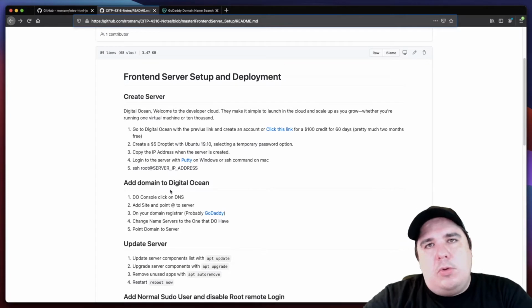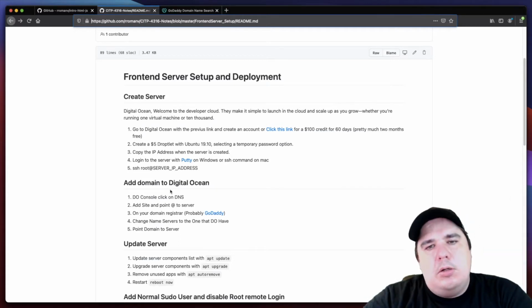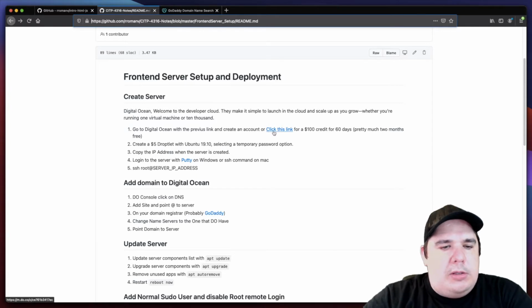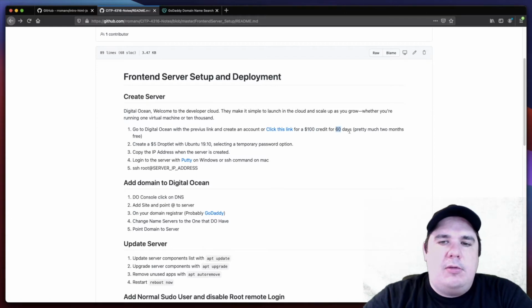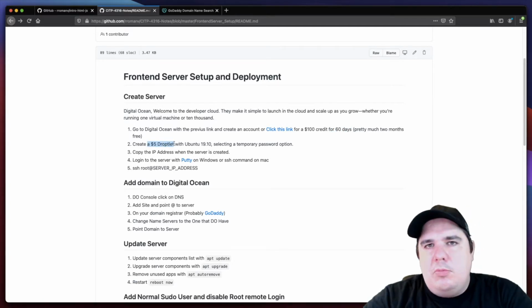What we need to be doing is actually creating a server. And I recommend using DigitalOcean. You can use any provider that you want. If you want to use AWS or Google, whatever, it doesn't matter. But I give you a referral link. So you click this link and go to DigitalOcean, and it's going to give you $100 for 60 days. That's pretty neat. It lets you get started for at least a couple of months. We're going to be creating a really cheap droplet, and a droplet is pretty much a cheap server.